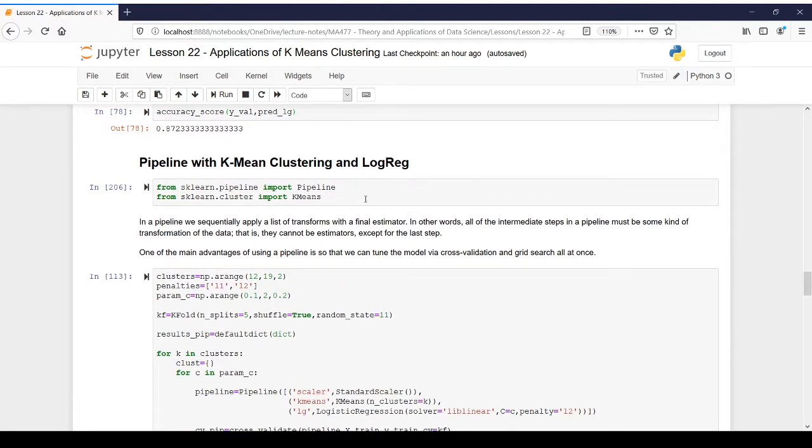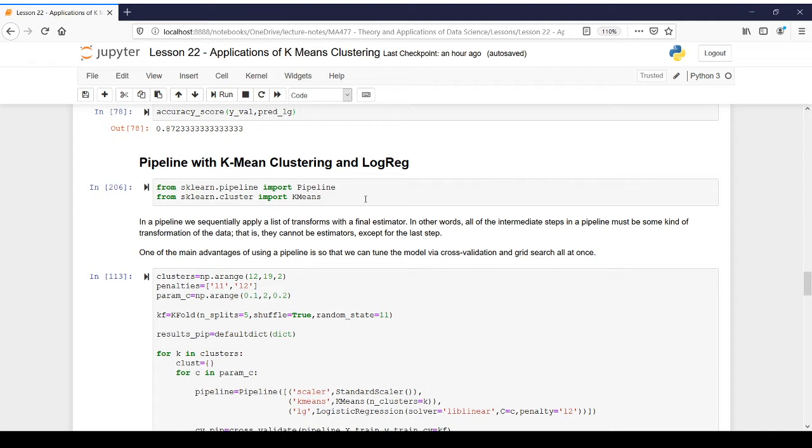Python has a really neat pipeline method built in, and a pipeline is basically what it sounds like. It is a method where you sequentially apply a list of transforms, where the final estimator, or the final model, has to be a predictor.